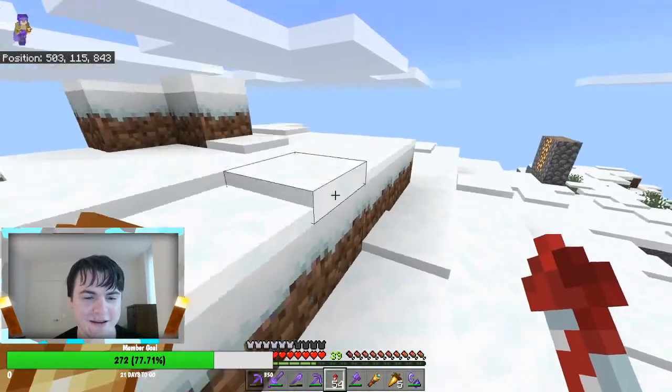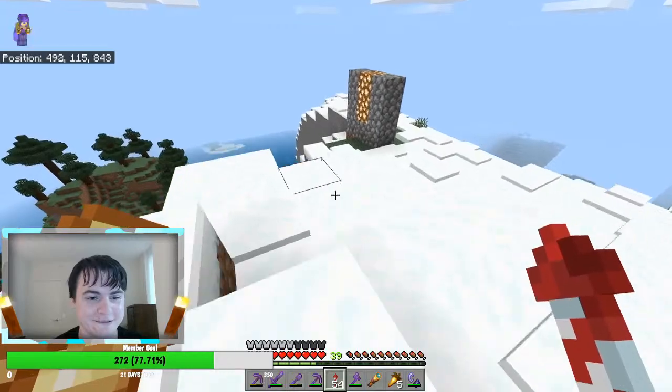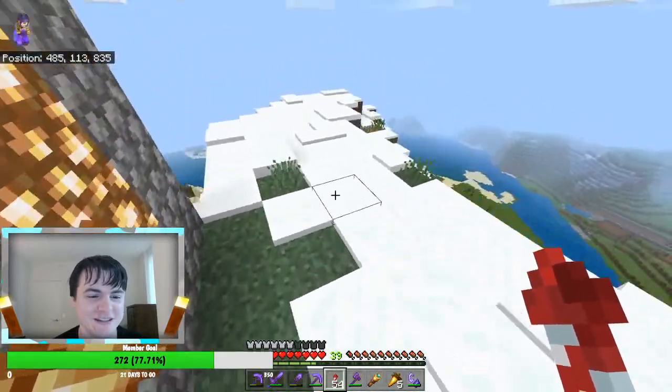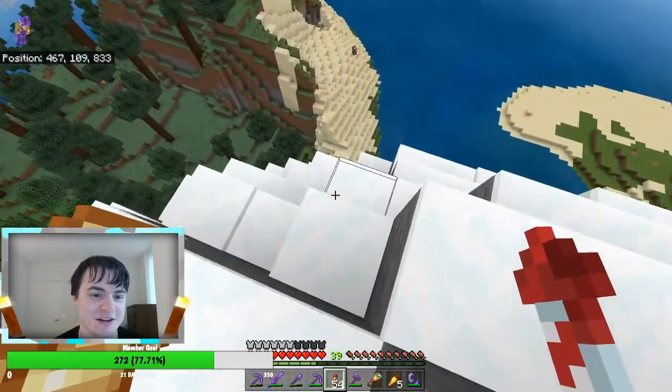Okay, what do we got up here? This is prime goat territory. We're on top of the world right now. No, really? We're gonna do this to me? We are gonna do this to me. Well, that is a tragedy.